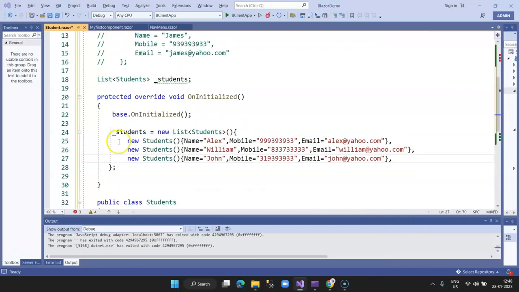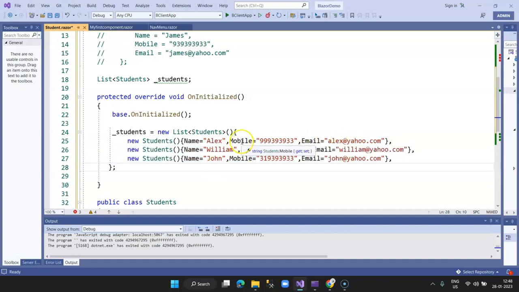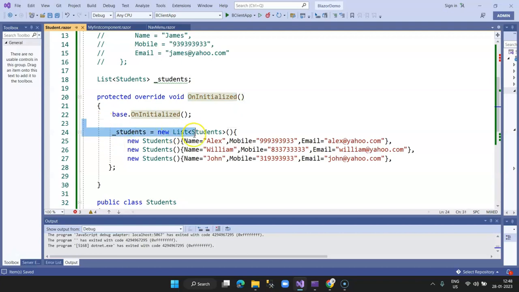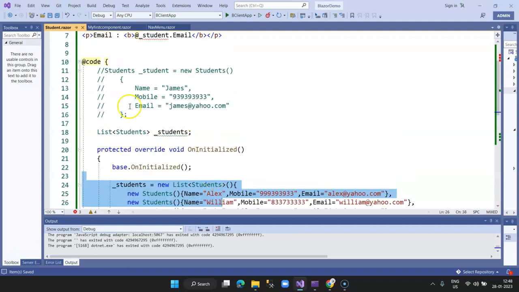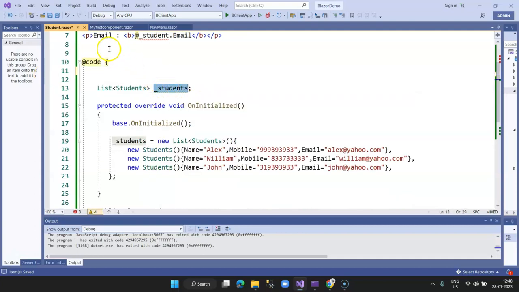So here I've set three student values. In the list I've declared three students, Alex, William and John, and I assigned them values of name, mobile and email. So on initialized, this variable will be set. Now we will be looping through this list object and displaying that value.